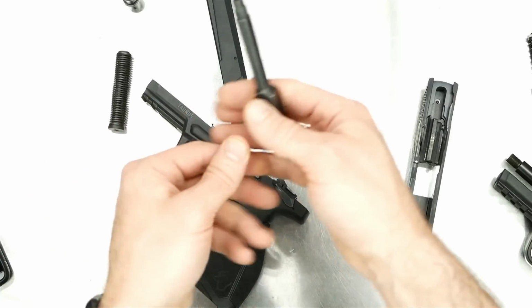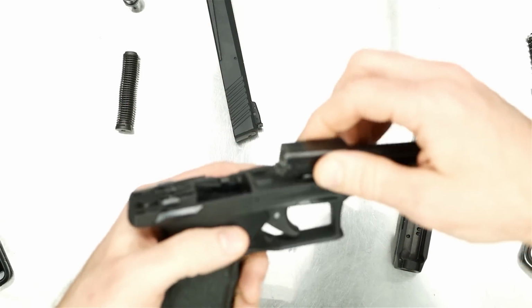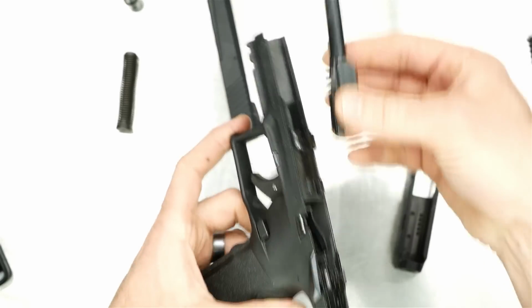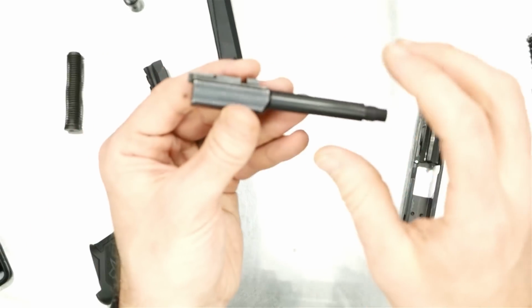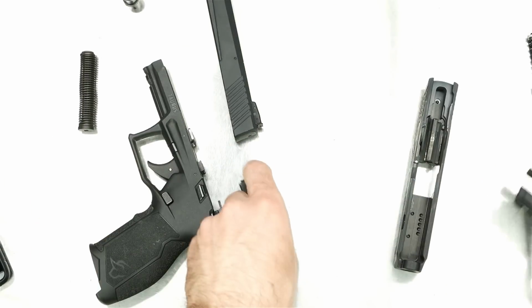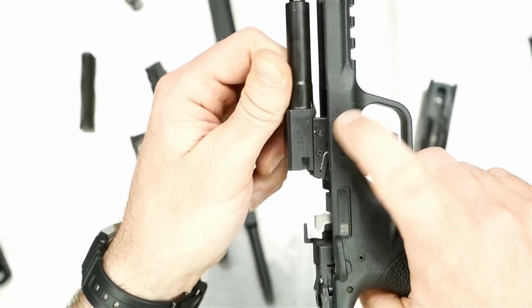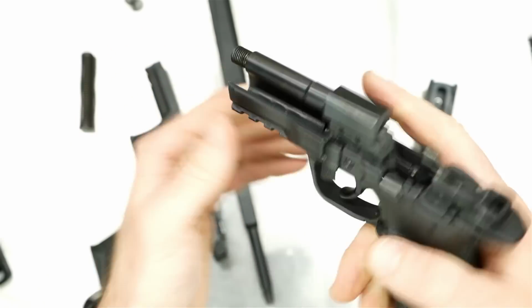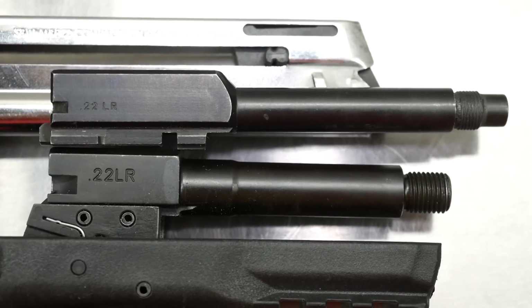One advantage to the TX22 is that when you take it down, even though it is a fixed barrel design where the barrel is fixed during action, it does come off in takedown. So you can take this out and it's a whole lot easier to clean whenever you take it apart like this. On the 22 Compact, the barrel is fixed in there and you'd have to knock out these roll pins to be able to get that barrel off of there. I mean, it's still easy enough to get to, but it is a little bit better on the TX22 for that.